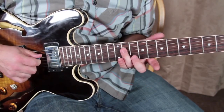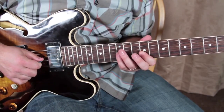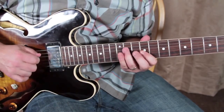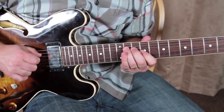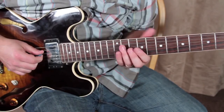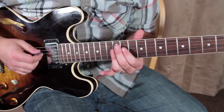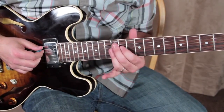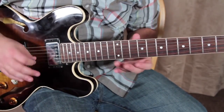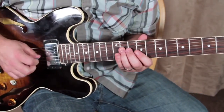So it's the 11th fret here, 9th fret on the G, 12 on the G. The diminished sound in this D minor progression also kind of serves as the same function as an A7 flat 9. So there's all these different superimposed terms, but it's the same sound.